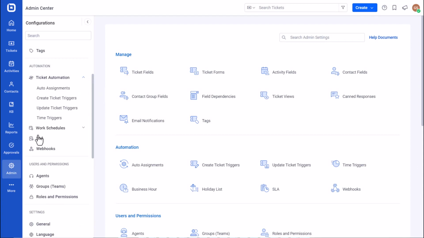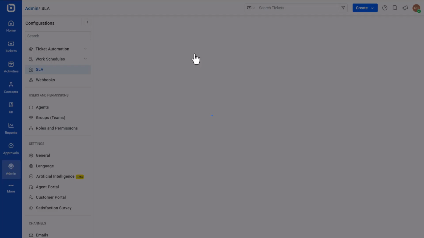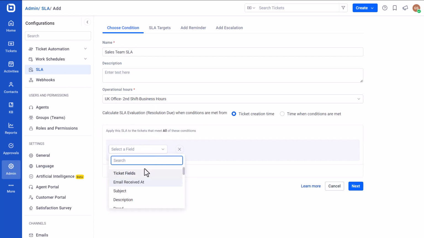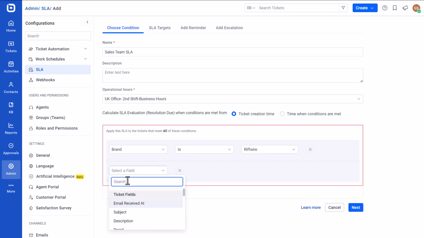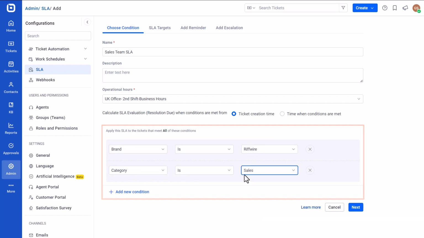First, let's see how to use business hours when setting up an SLA rule. To know more about setting up SLA policies on BoldDesk, follow the link in the card above and description below. By mapping specific business hours with an SLA, you can be sure that the operational hours will be the same as the SLA. This allows you to accurately measure and track ticket response and resolution times for your support team whenever a ticket meets the set conditions.